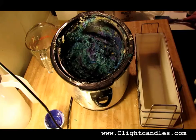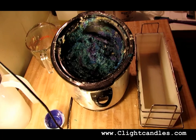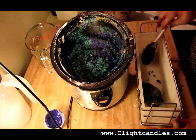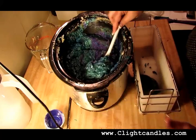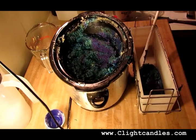And I think I'm going to need a spoon or a bigger spoon here. Where's my ladle? Aha! Here it is.